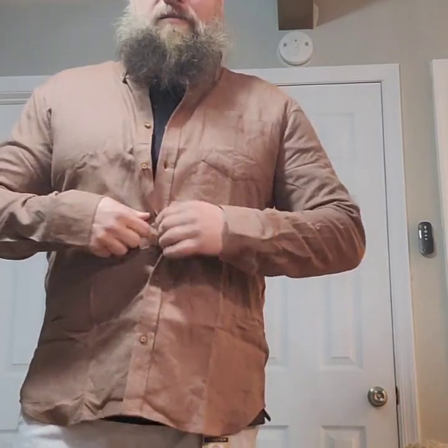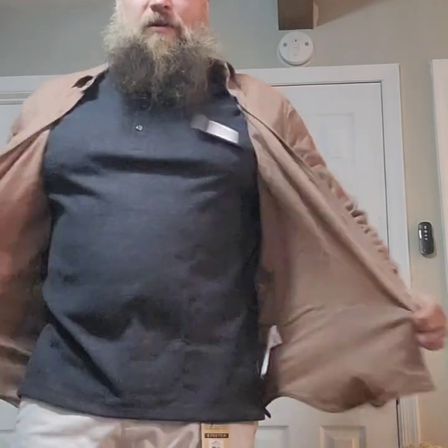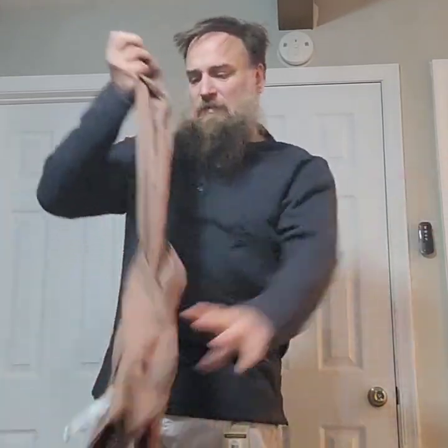So this is the button-down with the white khakis — they're stretchy, I do like that part. I layered it over top of the Henley they put in there. I could wear it open too. And this is the Henley on its own — what do you think, is this a good look? While you decide, I'm going to grab the coat.